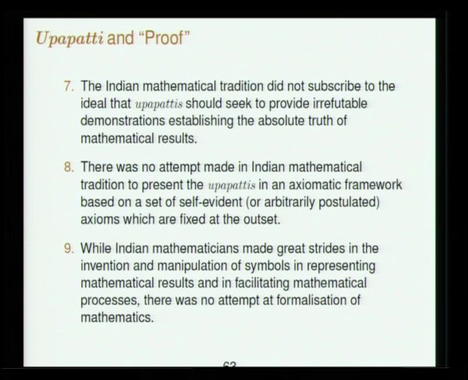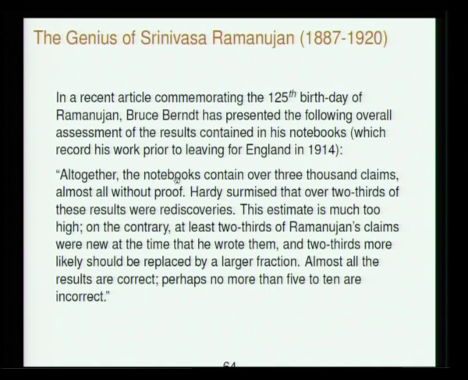and there is no ideal that proofs will give irrefutable demonstration or will give us the absolute truth of a mathematical proposition. There was no idea that you fix one set of postulates once and for all and derive all the results. And while so many symbolisms and symbolic techniques were used, formalization of mathematics was not something that was attempted in Indian mathematics. Now, coming to more contemporary times, this issue of proof became something very crucial in understanding the mathematics of Srinivasa Ramanujan.